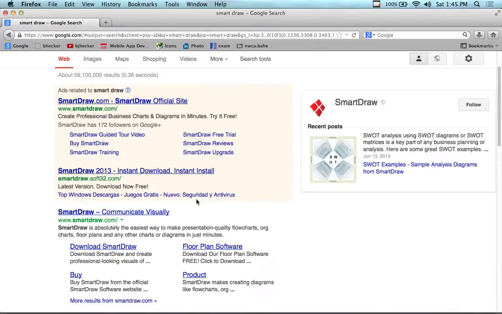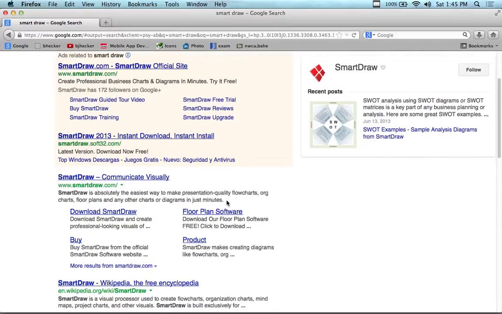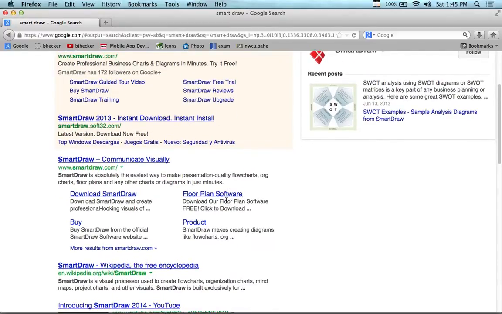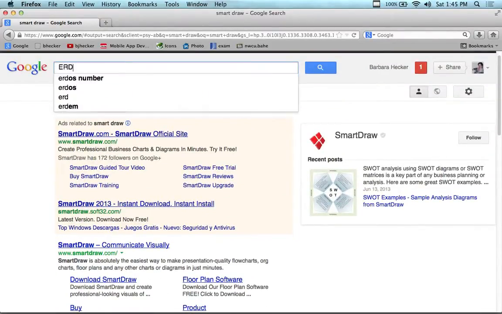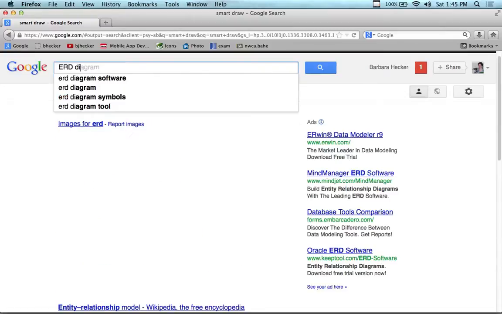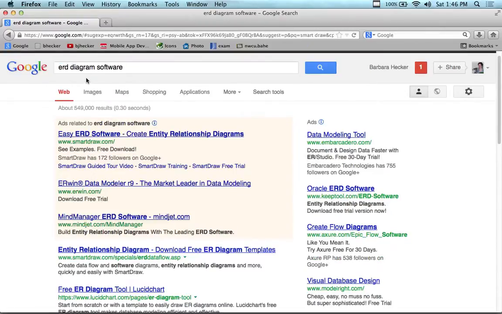You can draw them out in pen and paper if you want. You don't have to use any tool at all. I've actually seen people do it in Microsoft Word. I've actually seen people do it in Paint. You don't have to use anything. If you want to, you can go up here and search ERD diagram tools, diagram software.